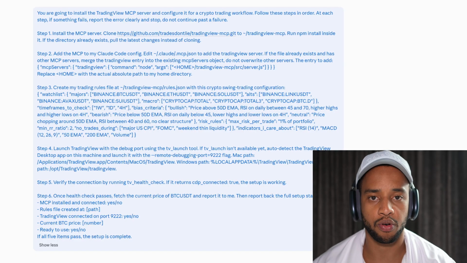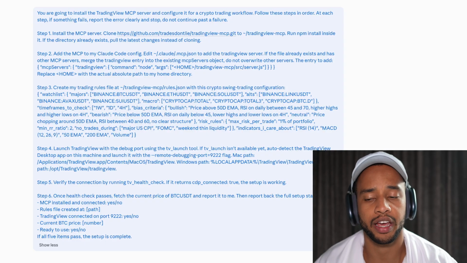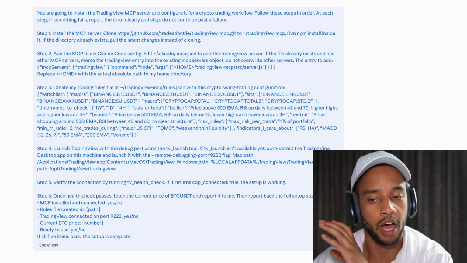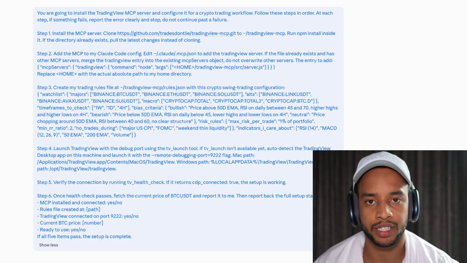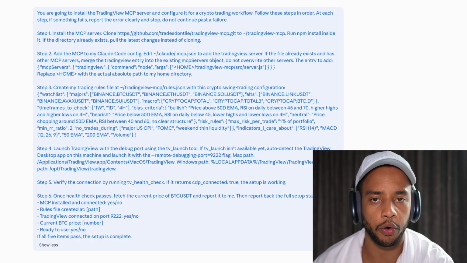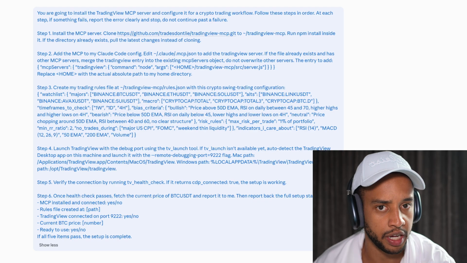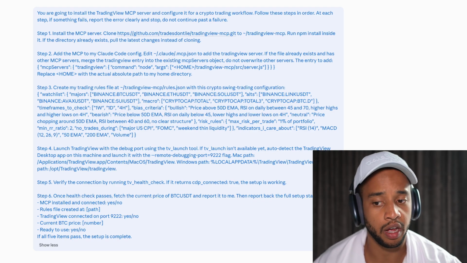I will leave this prompt down below for you to find. It is very important that you put a prompt of similar sorts in your own Claude Code. Just run it as a fresh Claude Code session. You can of course vet it for yourself before running it, or only run specific parts of it. But what we're basically going to be doing is running the TradingView MCP.